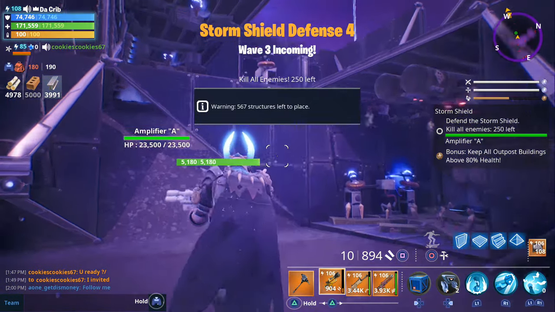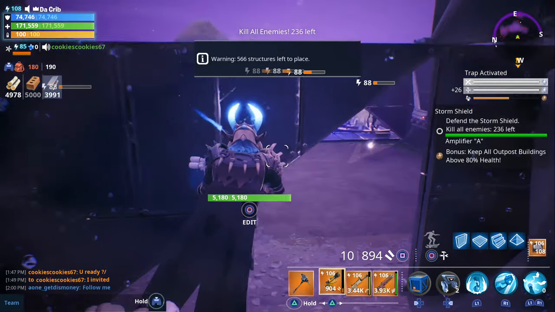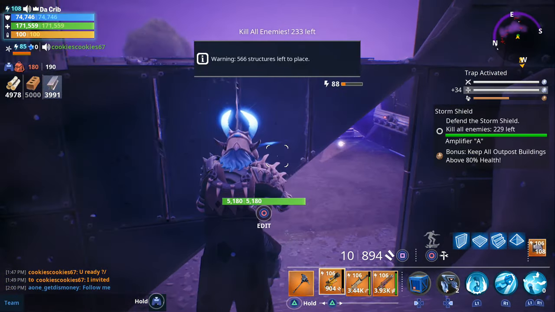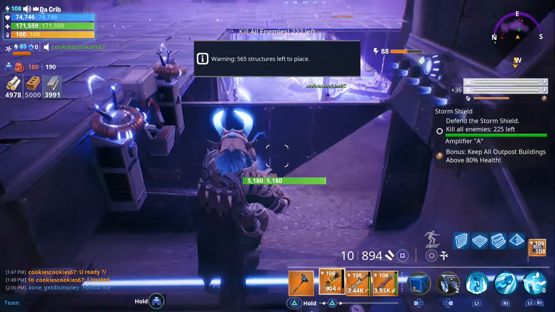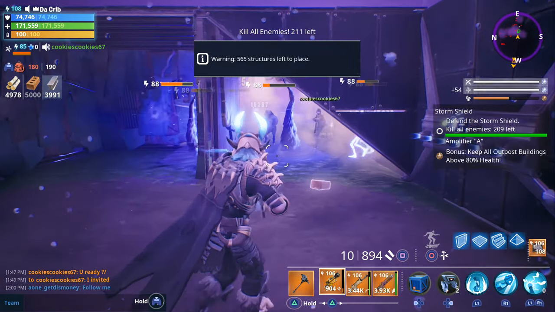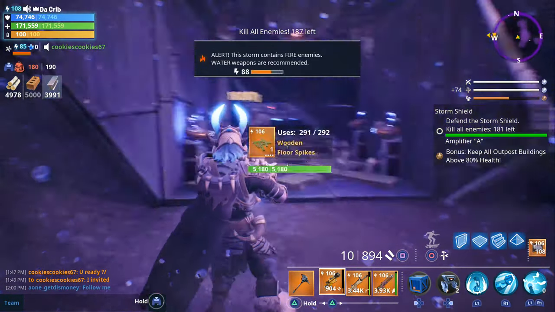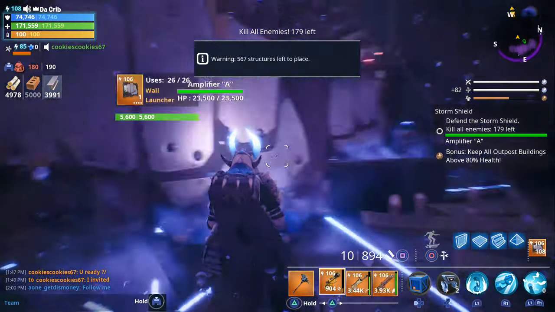Here they come. Yep, I'm getting out of here. Wait, 565? Oh, never mind, I'm wrong. No, that's structures. We only have to kill 230. I think it was 250 total. Oh, yeah, they're breaking the traps. No, yeah, let them walk through the tunnel. We still got a lot of traps up here they need to go through as well.